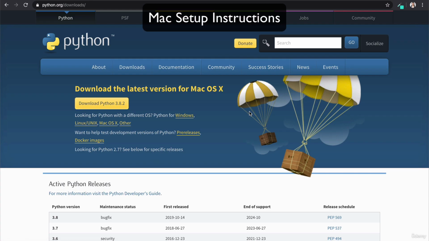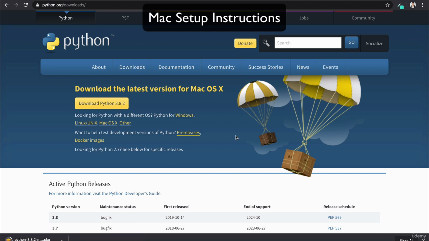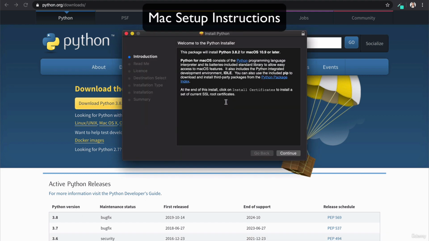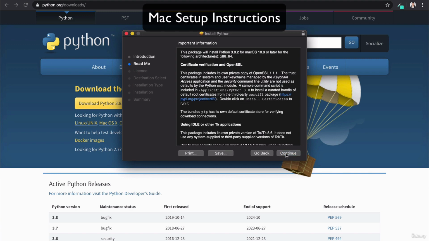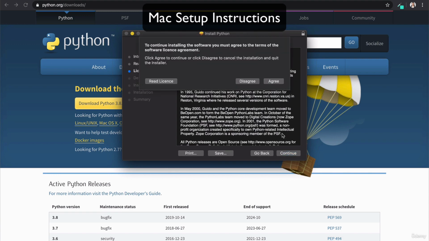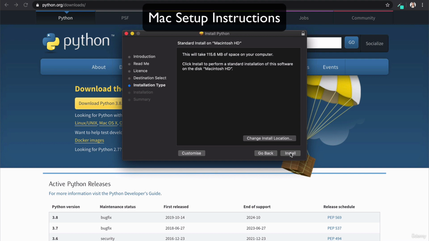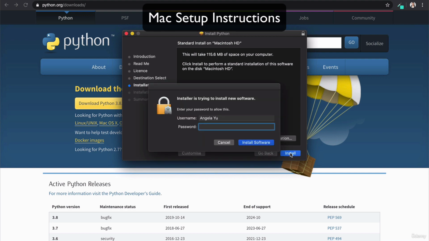If you're on a Mac, the process is virtually identical. Once you head over to the link from the course resources, you should see it automatically let you download the latest version for Mac. And once download is complete, you can go through the wizard, clicking continue, agreeing to everything that they ask you to agree, and click install.